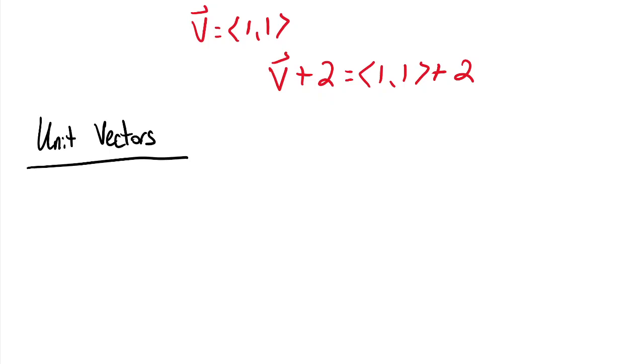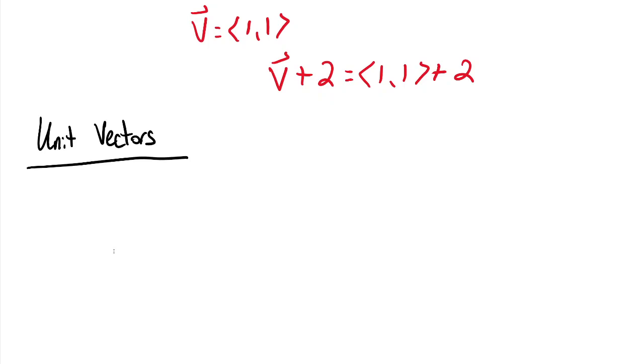So there's one more type of multiplication that we need to cover, where we multiply vectors together. But before we do that, we want to talk about what's called a unit vector, because this will give us another convenient way to represent vectors. A unit vector is what it sounds like. It is a vector where the magnitude is a unit, i.e. it's equal to 1.